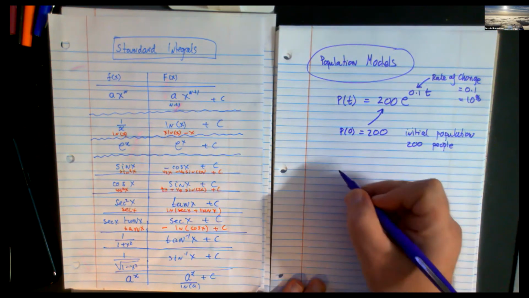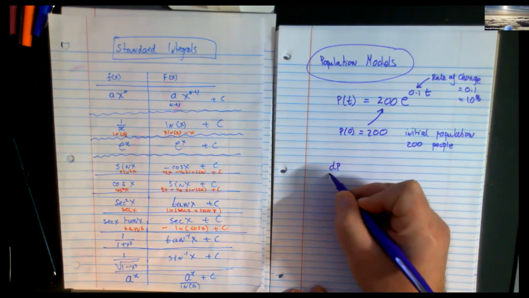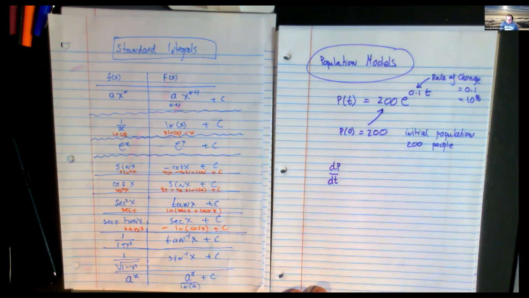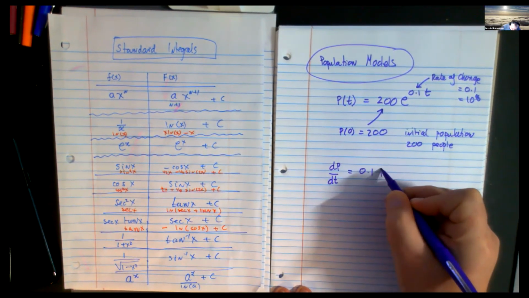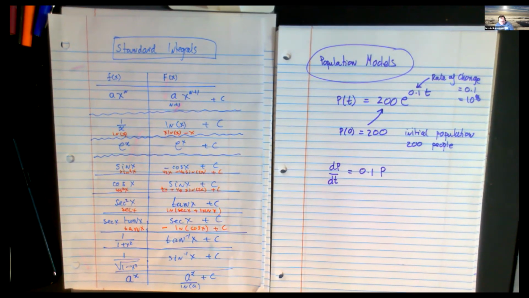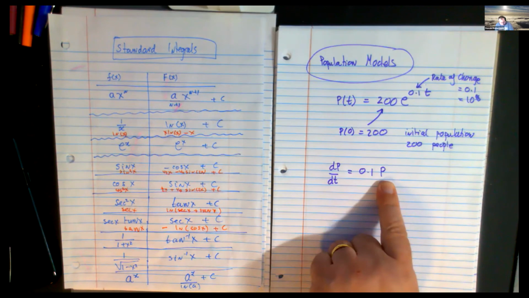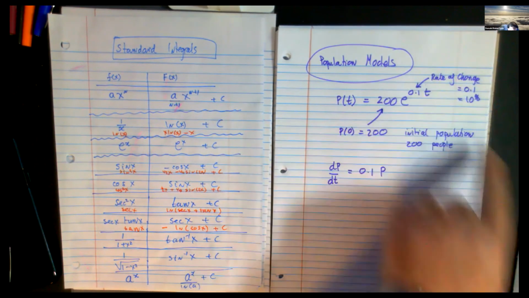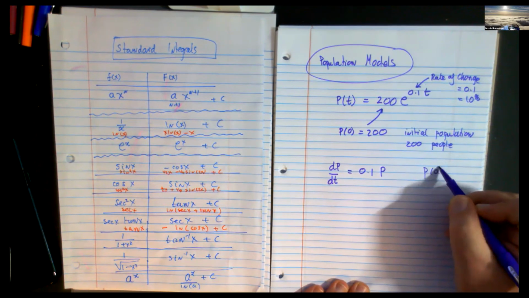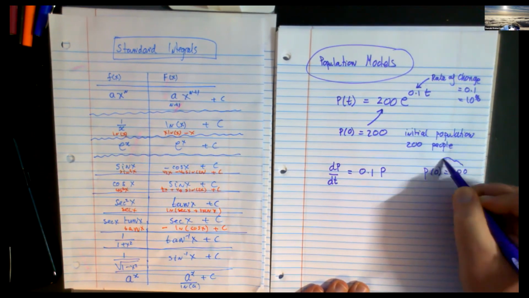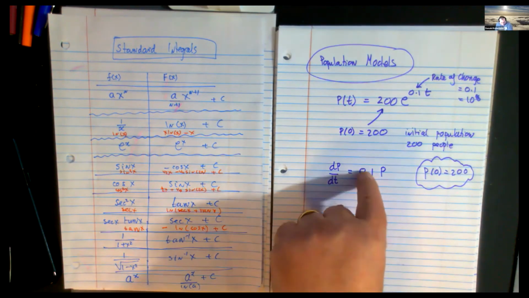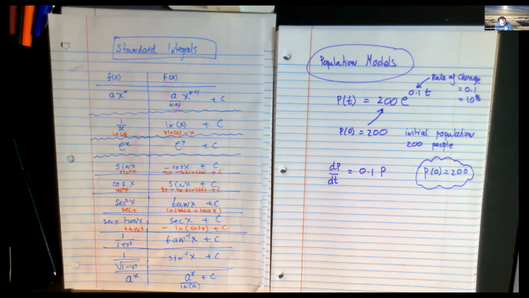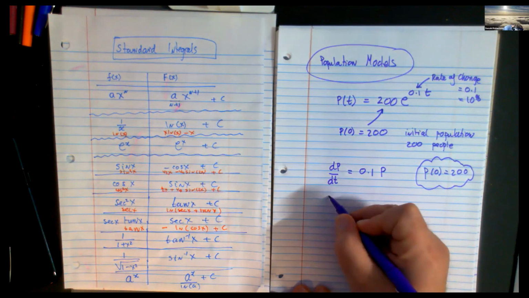So let's show you how that would become a differential equation. The increase in people, that's what that is, right? The rate of increase is 10% of the population. So the rate of increase is 0.1 times p. That's essentially what this is saying. And the population at time 0 is 200. So that's going to be my boundary condition that I'll use later on. So I'm going to take this guy and I am going to make him or solve him as a variable separable. And sometimes the simple ones can catch you.